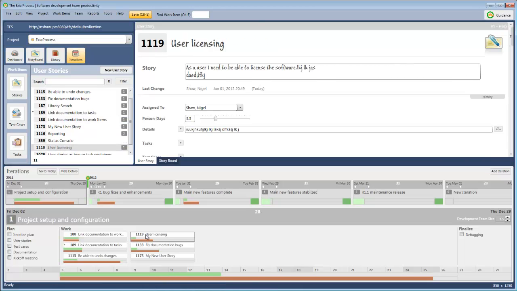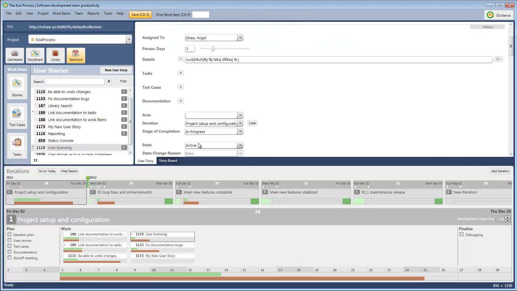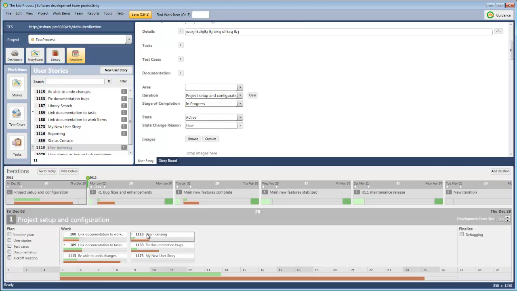We can double click on a piece of work in an iteration, which brings us right to the iteration. And now if we change the person days, we can see that everything updates in live time. If this person days changes, we can actually push the iteration loading over its limit. Let's just bring that down again. So everything is nice and live. The other thing that happens is once we have stories or work in an iteration, if we change the stage of completion from in progress to say ready for prod, we see the green bar jumps here, the green bar jumps here in the summary, and the green bar jumps here in the detail.